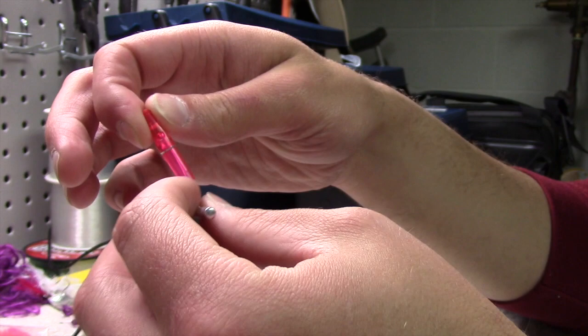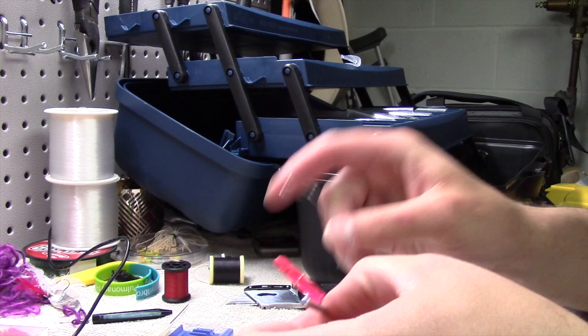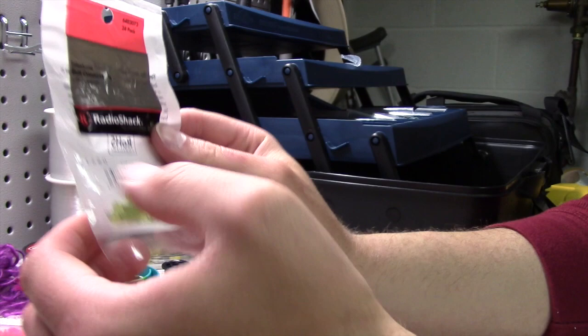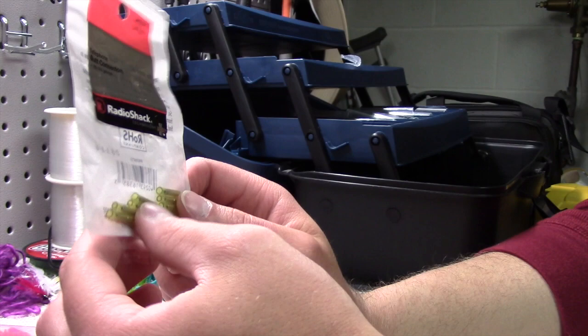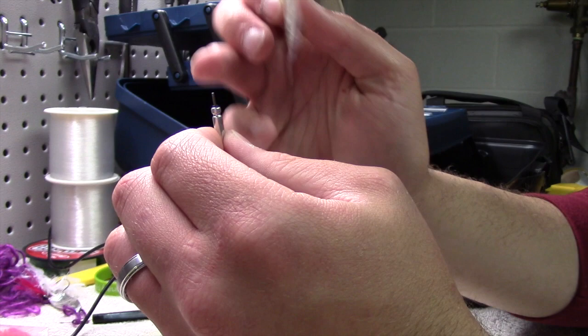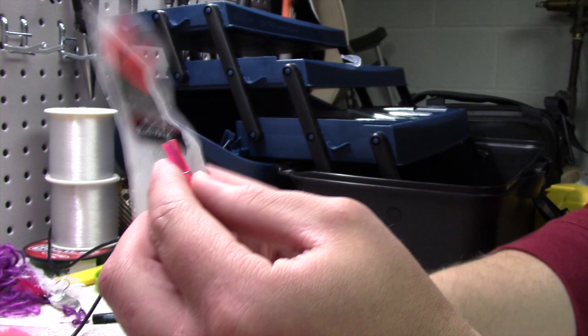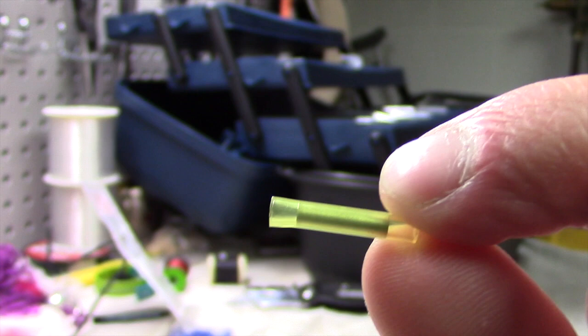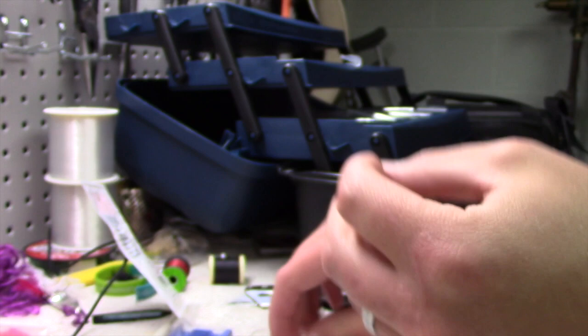Check your electrical components before you start sticking everything together. You always want to double-check because you don't want to be halfway into the project and find out the electrical components aren't working. These are 26-to-22 gauge butt connectors — you can use the non-plastic coated ones, but I have the plastic coated ones. All they do is connect the battery prong into the leg of the LED, establishing our connection between those two parts of the circuit. Just a metal casing inside a plastic tube — you crimp it in and around.